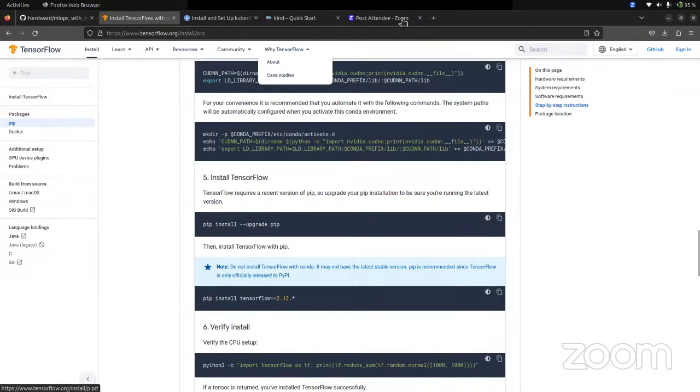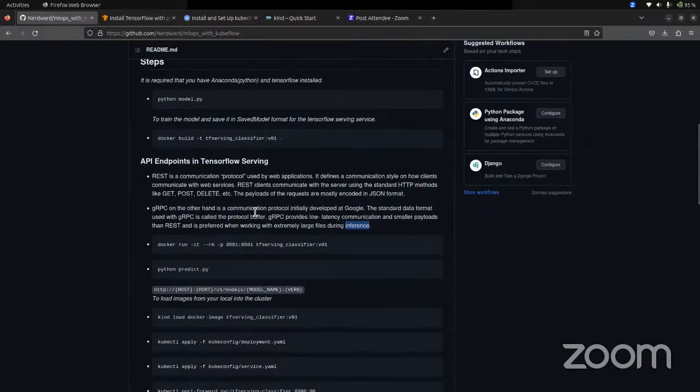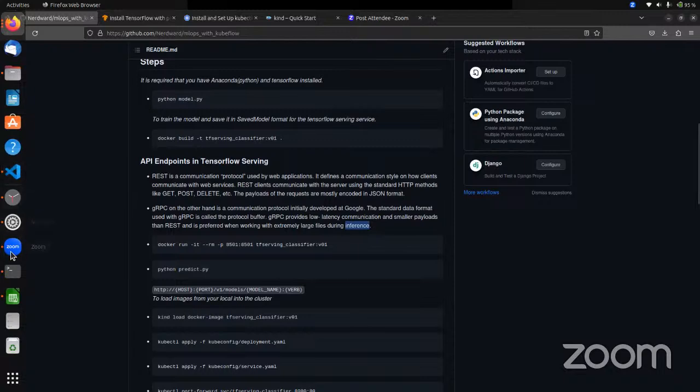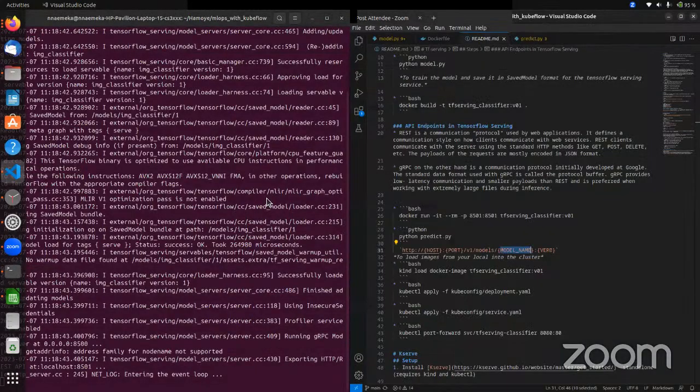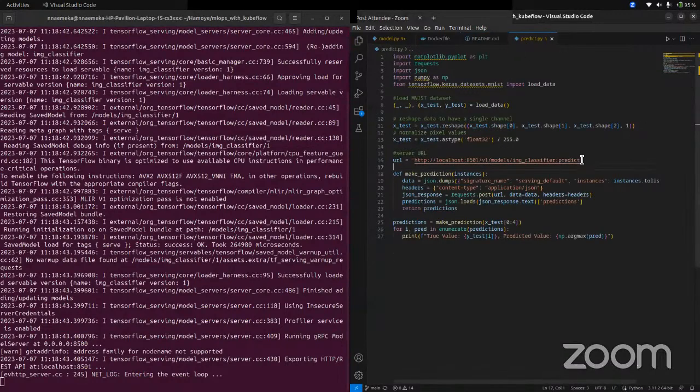It's clearly explained on their documentation site, so you can always check it out by googling TensorFlow Serving. So this is the format, the URL you send your request to.